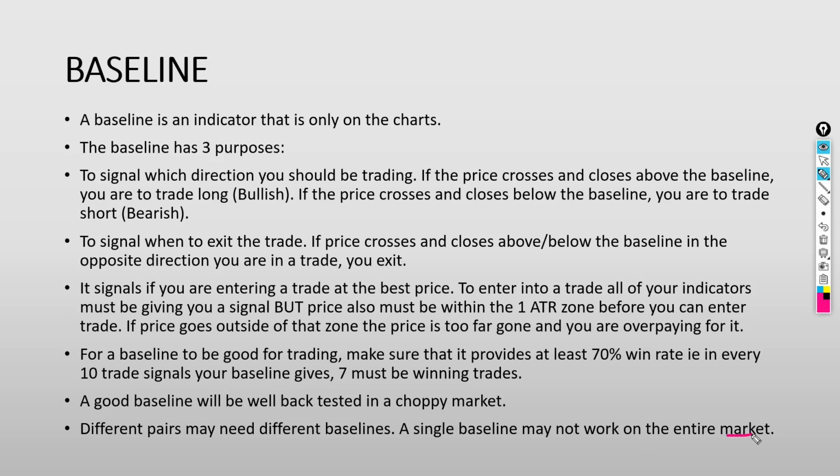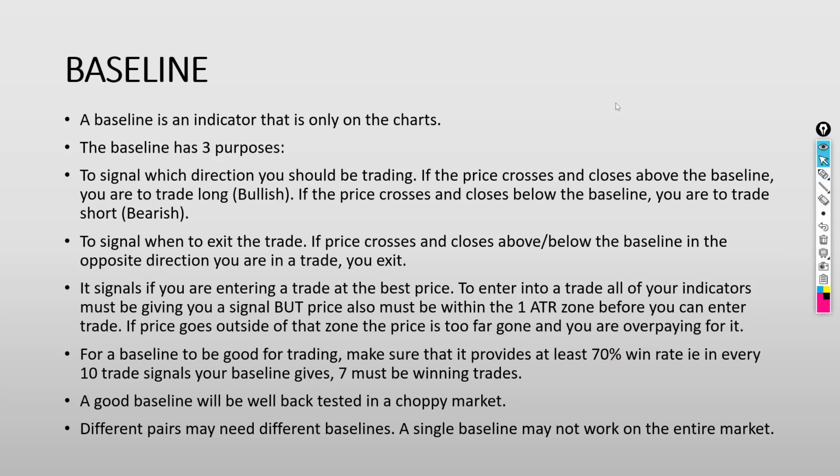So that is of course logic and very clear that you cannot get one hook to fish all the fish within a lake. So that is simple. You have to make sure that you get more than one baseline that you're going to use on the different pairs you're going to trade. You can find that one baseline will work well maybe on 10 pairs, and then another works well on 5 pairs. The baseline which works best on a given pair is what you put on that pair. So don't forget the target is to provide at least a 70% win rate.